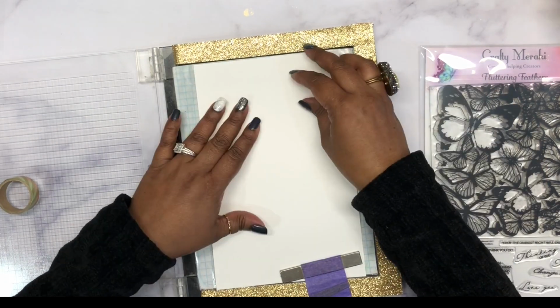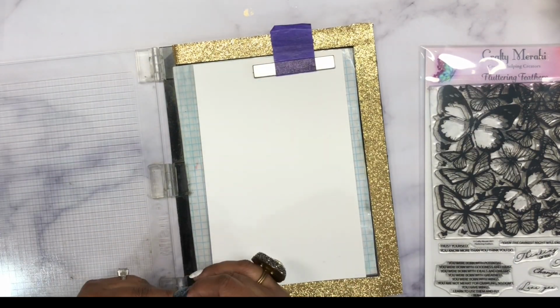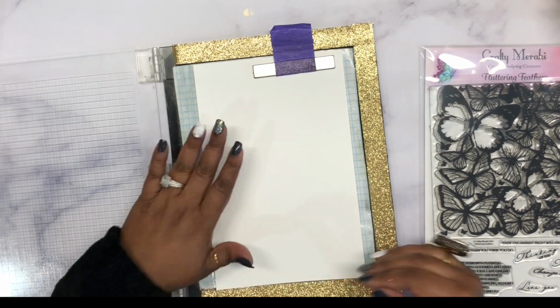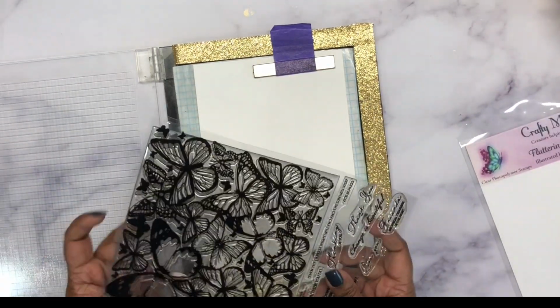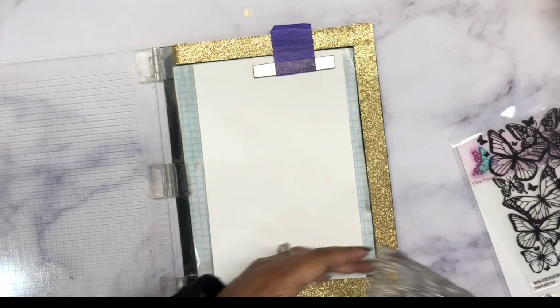This stamp is quite large. It is a background stamp. So if I put the paper to the edge of my Misty, I wouldn't be able to get the entire stamp the way I wanted. So I wanted to shift the paper to the center of the Misty.